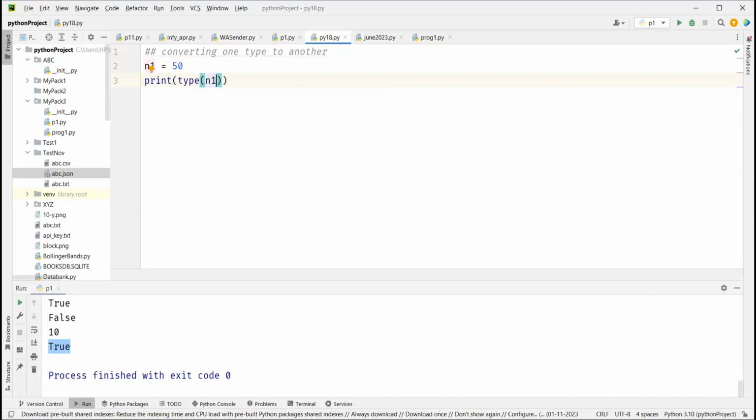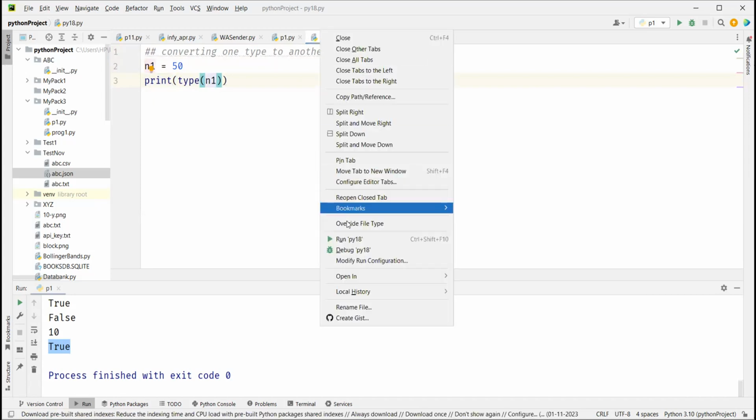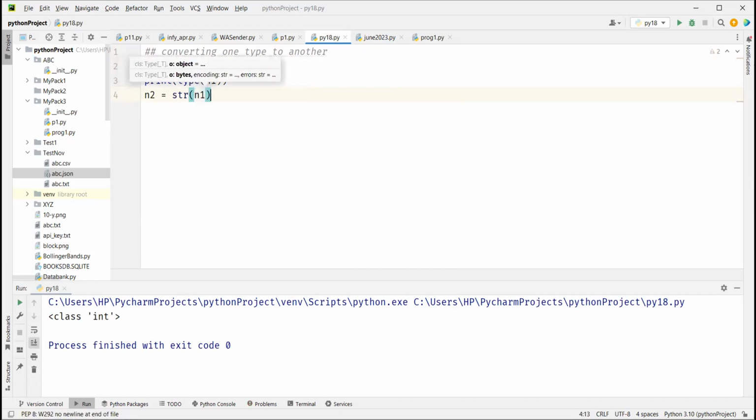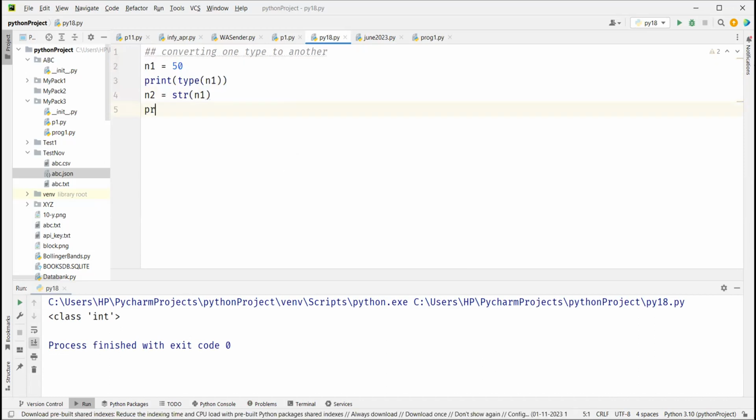Integer, right? But I want to convert this integer into, say, string. So I will say N2 equal to str of N1.